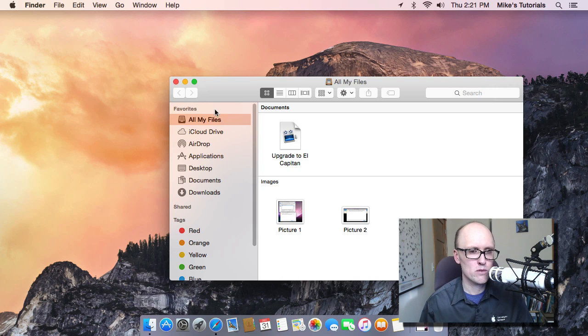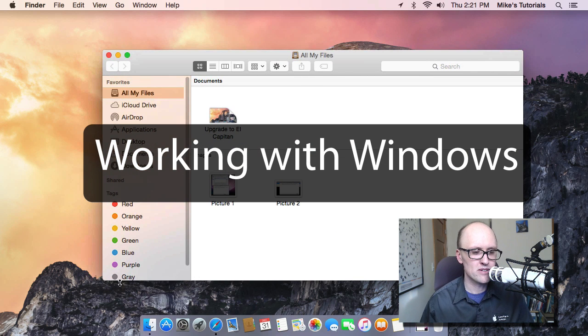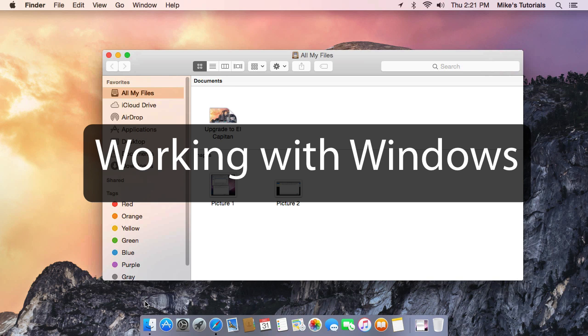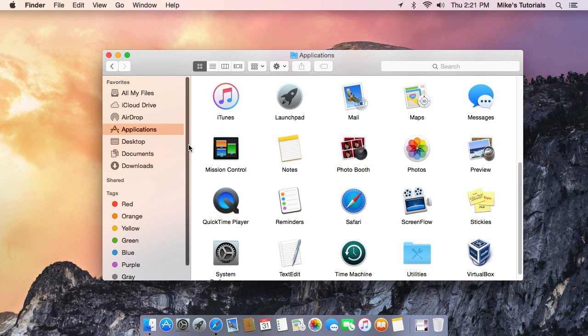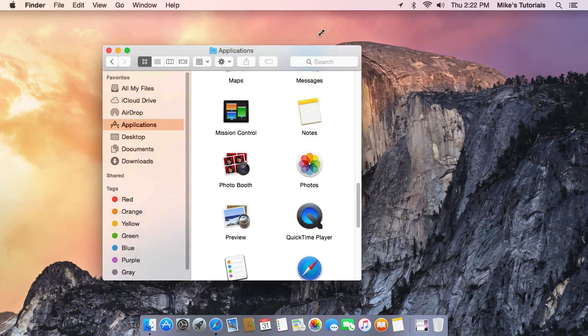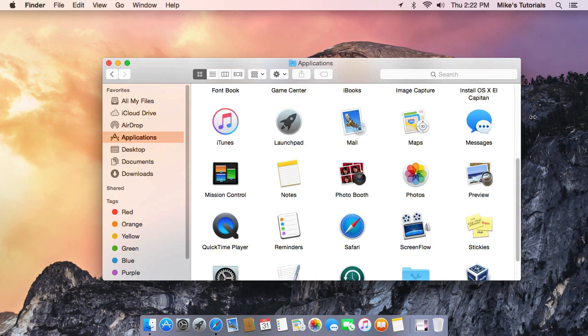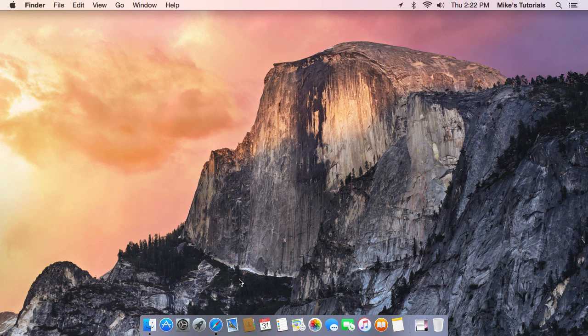Finally, let's talk about working with windows. This is the Finder, and the Finder is sort of like Windows Explorer. It's where your files and folders and even your applications, where everything on your system lives. These tips relate to every window, though, whether it's an application or in the Finder. You can resize a window by grabbing it from any corner. You can close a window with the red button there, and sometimes that will quit an application, sometimes it won't.